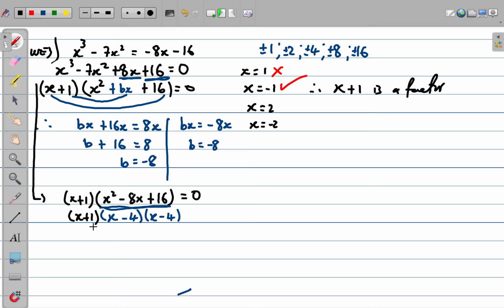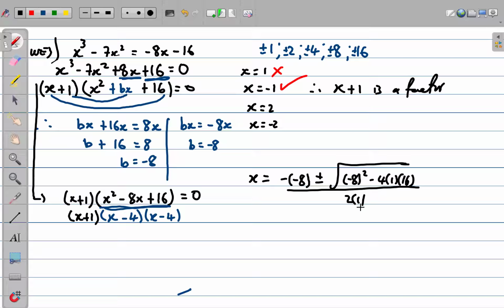If really you don't see this and you're struggling, I want to suggest that you really try out the quadratic formula. You would have said minus b plus minus square root of b squared minus 4a, and then you've got that, right? And then this is all over 2a, and you can see for yourself what happens when you press all this into the calculator, and then you tell me.